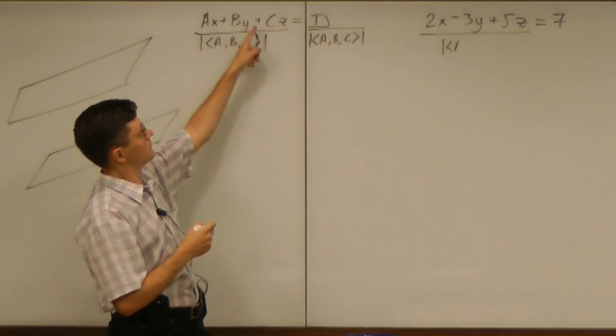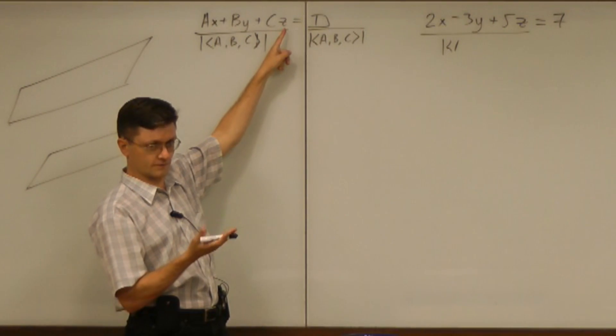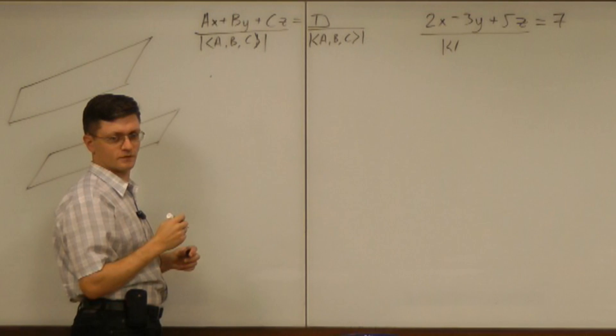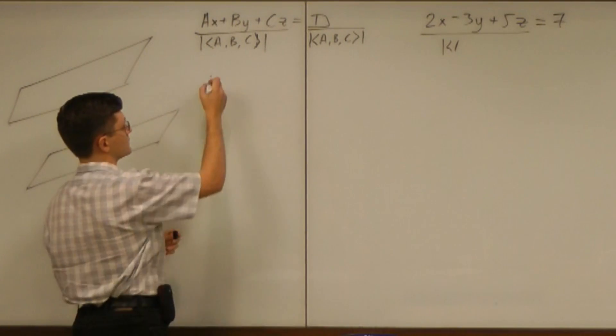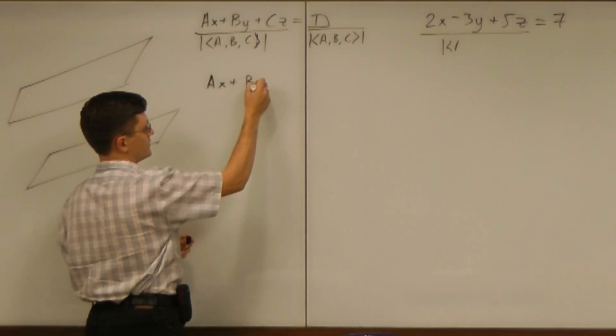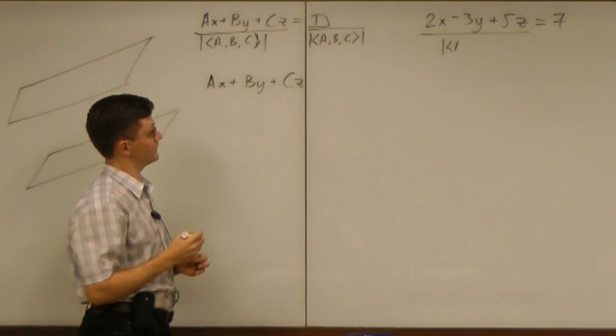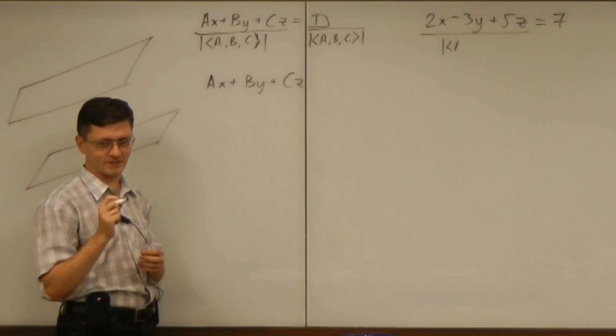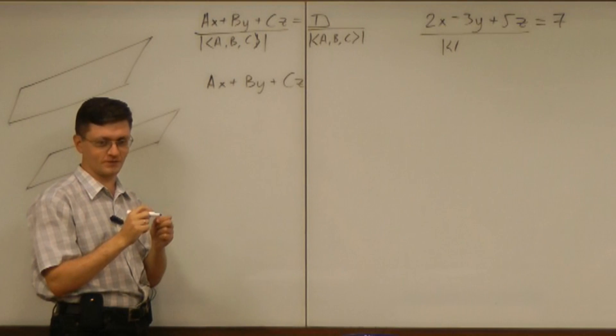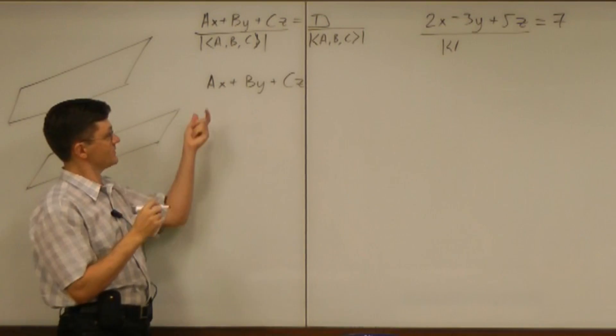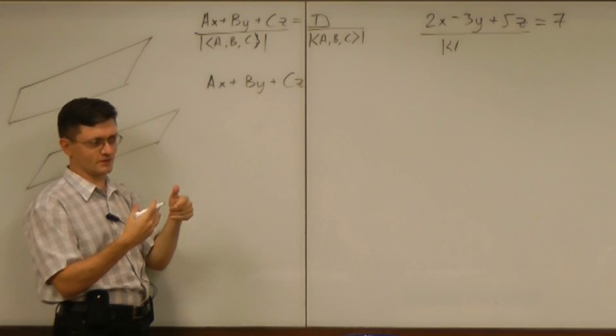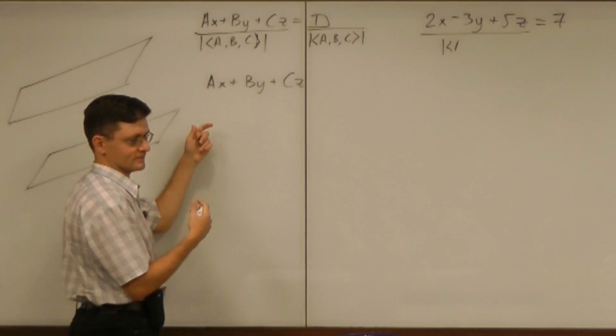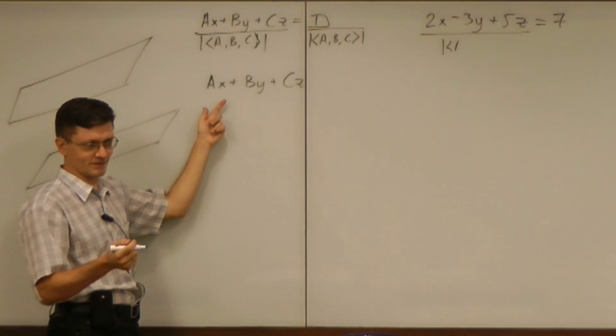Oh, because the left-hand side, Ax plus By plus Cz, looks algebraically like what? A dot product, yes. You see, it took 45 seconds for you to figure it out. You should work on reducing that number to less than 5 seconds. Whenever you see numbers multiplied and then added together, you have 5 seconds to recognize that's a dot product.